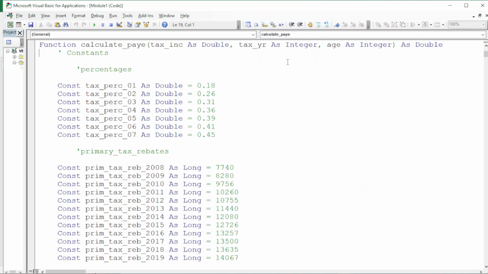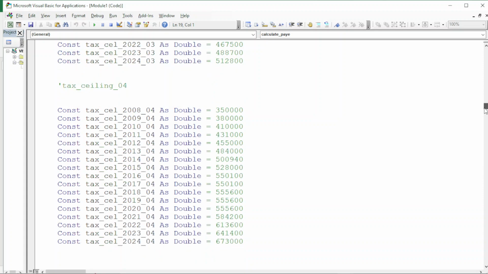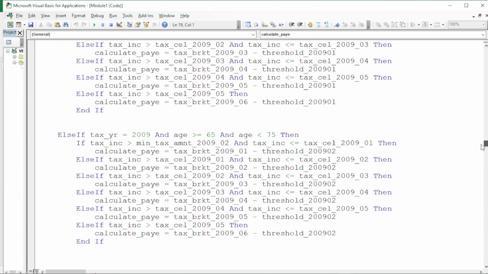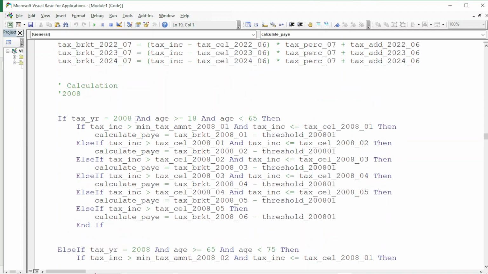So let's go to the PAYE. So you can see the PAYE, it's thousands of lines long. It's first got the variables or constants up top. So you can just go on and on and on, paging down. And then it's got each year, so from 2008. So if the guy's age is over 18, less than 65, if it's 2008, if your salary is that, do that. You can imagine how powerful Excel is and VBA to be able to work through this on 99,000 rows on an Excel table and calculate in seconds.